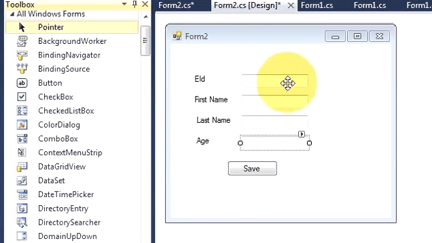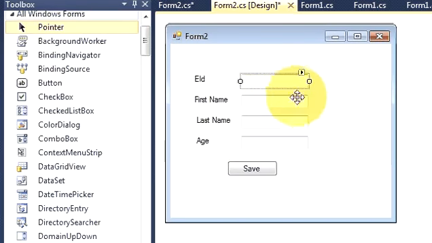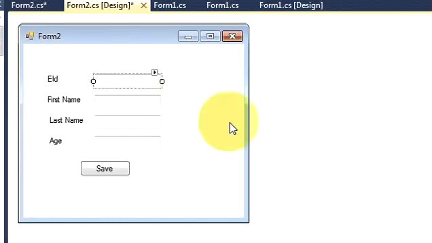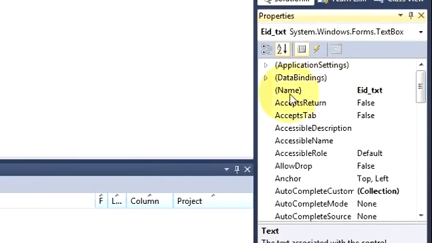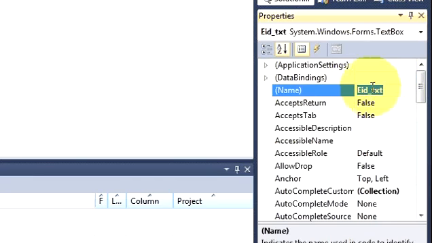Now for the text boxes, I have changed the name of these text boxes. So let's see. If you go to the top and go to the name, I changed the name of the first text box to EID underscore text. This will indicate the employee ID text box variable name. So this is the name of your text box variable which we will use in the code.